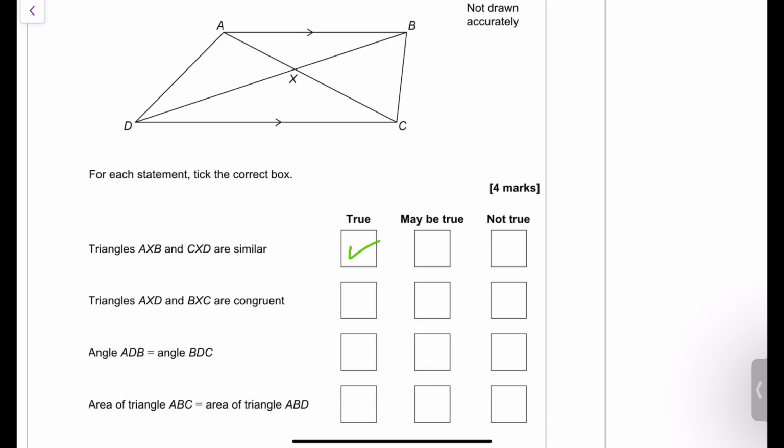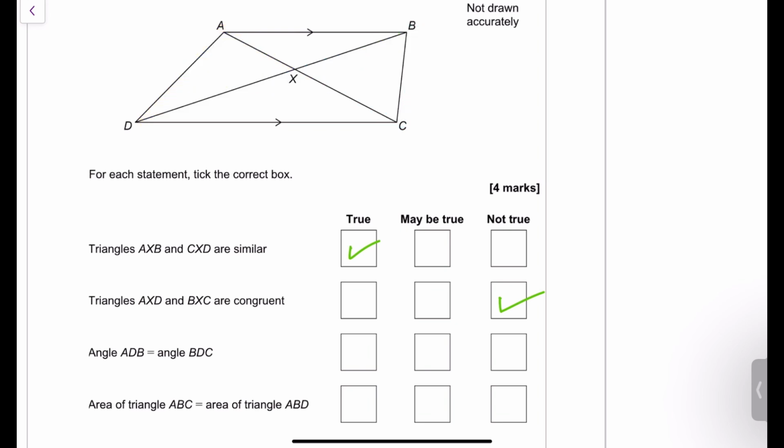Just to sort of help me work this out. The next thing says AXD. Where's AXD? AXD and BCX, BXC I used to call it actually, are congruent. No, I don't think they are. Okay, they will share one angle. They have one angle the same, but this side here is not necessarily going to be the same length as this side. I would imagine it's not, and so on. So that's not true. They're not going to be the same based on that shape. So they're not congruent.